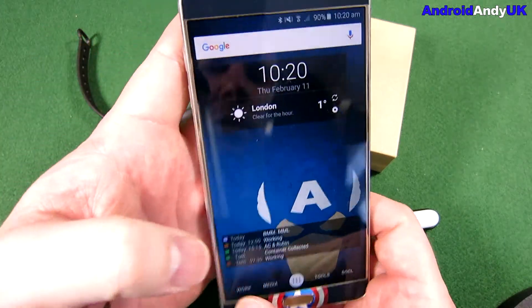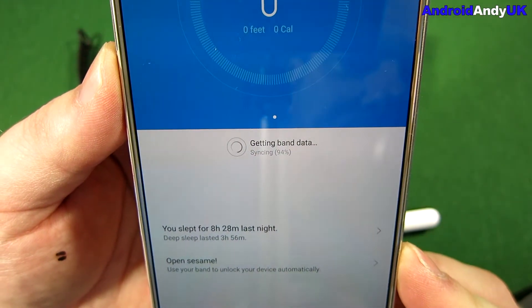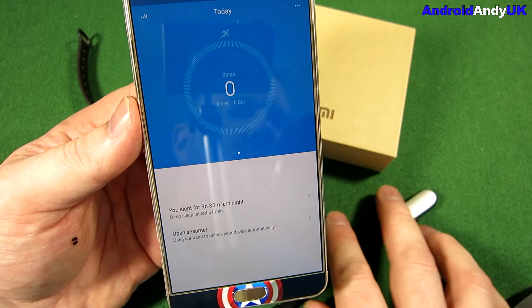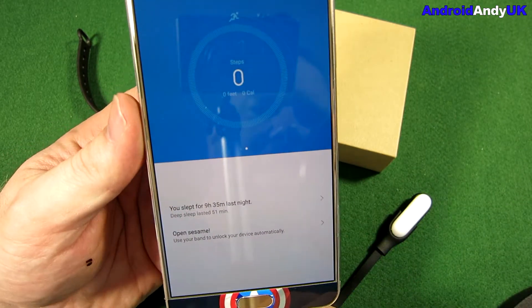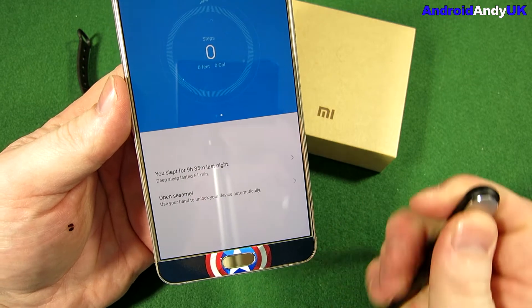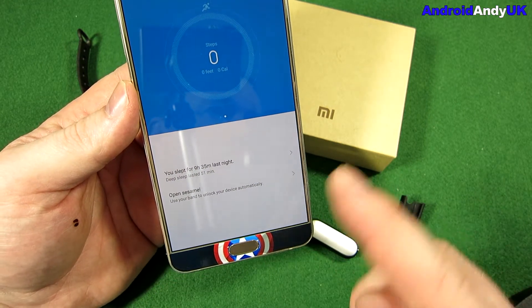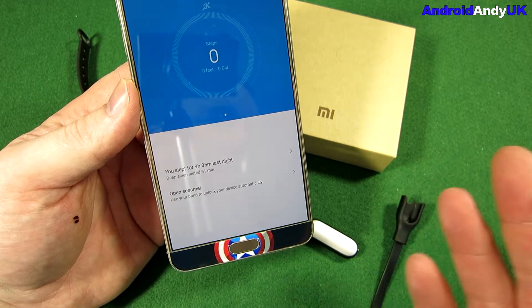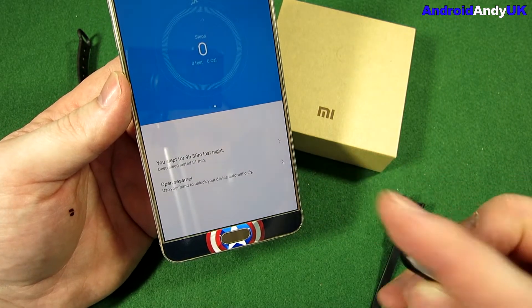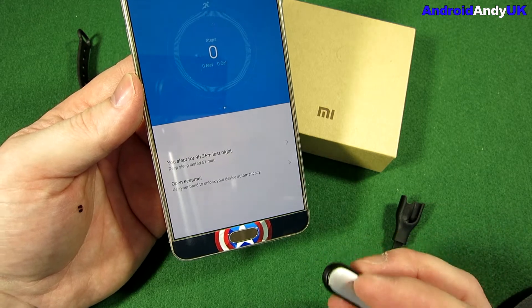You can use the app, which syncs band data. I've not really worn the band much this morning. I've been to the gym, and what I've realised is that when I'm on the bike or walking around the gym, I also use Google Fit directly to record activities like weightlifting. But when the Mi Band pushes its information to the phone, it says you were walking around during that time, and it basically overwrites the activities I was doing — like cycling and lifting. So I don't wear it at the gym; I revert to manually timing activities.